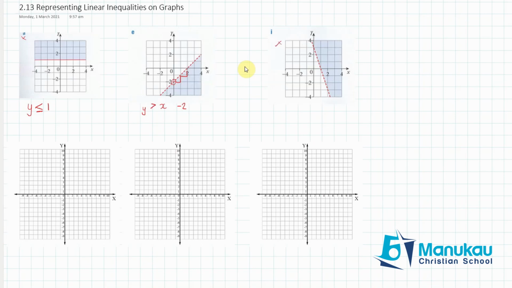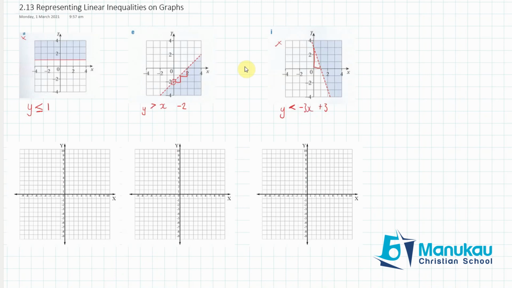Let's move over to this one here, I. First of all, I'm going to write my equation. It's a y equals mx plus c. The plus c is 3, positive 3. Now let's look at the gradient. I go down 1, down 2, across. No, I don't. Let's have a look. I think I go down 3 across 1. So this is a negative 3x gradient. Now, I want underneath that line, so instead of an equal sign, I'm going to go y is less than, because I want underneath the line.